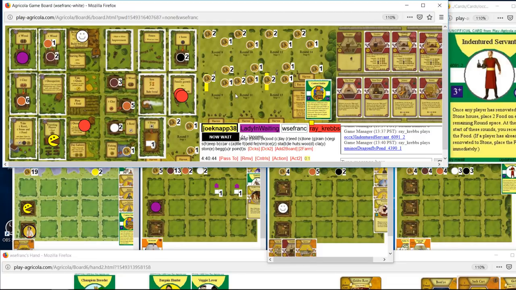Dragonfly pond for Ray. So yeah, Ray's in a good spot. He has really good resources. He hasn't played many occupations, but Sunday school let him catch up in that. Joe is saying change of plans. What change of plans might that be, I wonder?